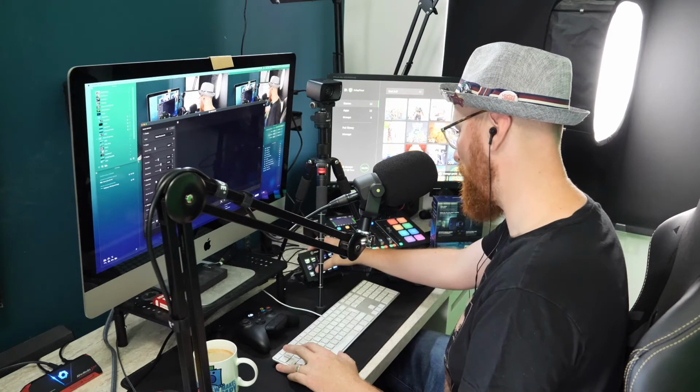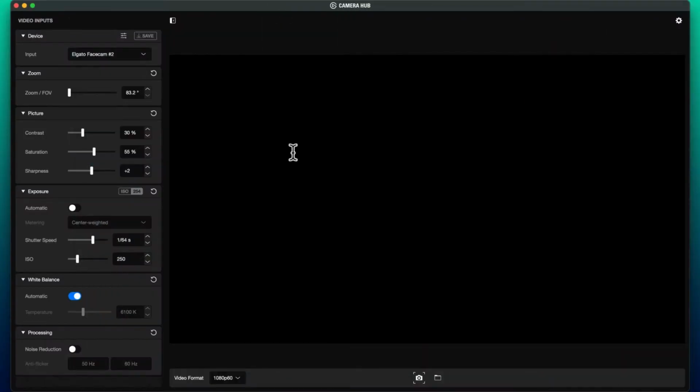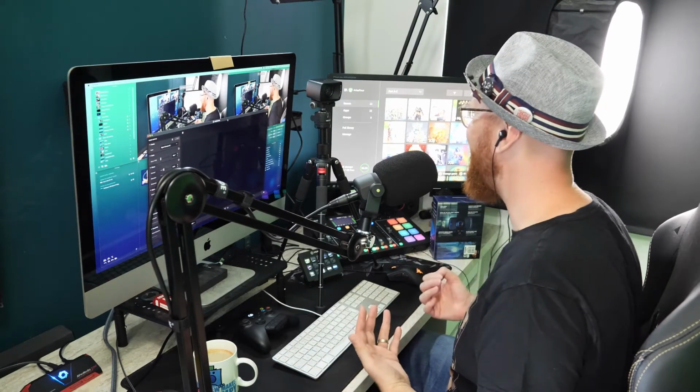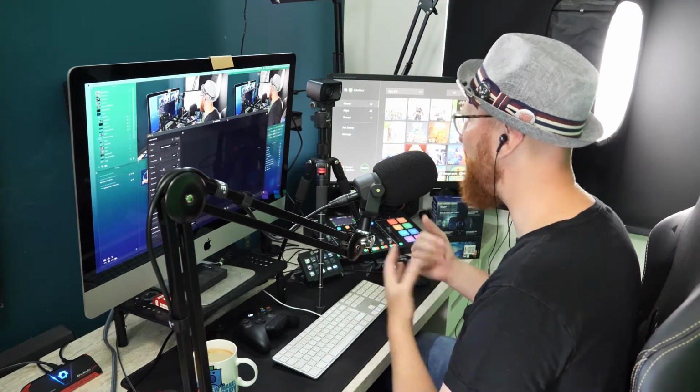If I change over to the screen share, look, it's not even detecting. How frustrating is that? It was working fine just a few minutes ago, and then I went live and then it shit the bed, and that is extremely disappointing. I was quite excited to show you the web camera and the results that you can actually yield from it.